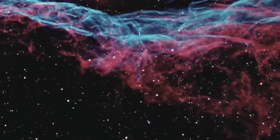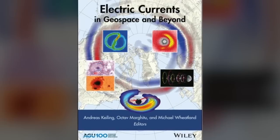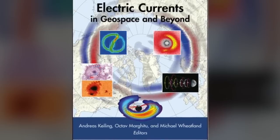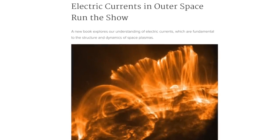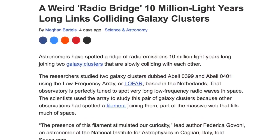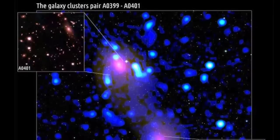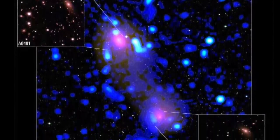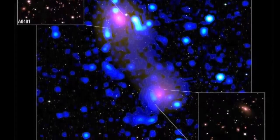In recent years, an incredible development has transpired in the space sciences. Mainstream astronomical literature now rather routinely acknowledges the existence of electric currents in space. But the question is, how significant a role do these electric currents play in the dynamics of the universe? In our most recent Space News, we reported on the discovery of a radio-emitting plasma filament which connects two galaxy clusters. If electric currents connect celestial objects at such vast cosmic distances, as plasma cosmologists have proposed for decades, then how might we also detect electric currents in our own celestial neighborhood?